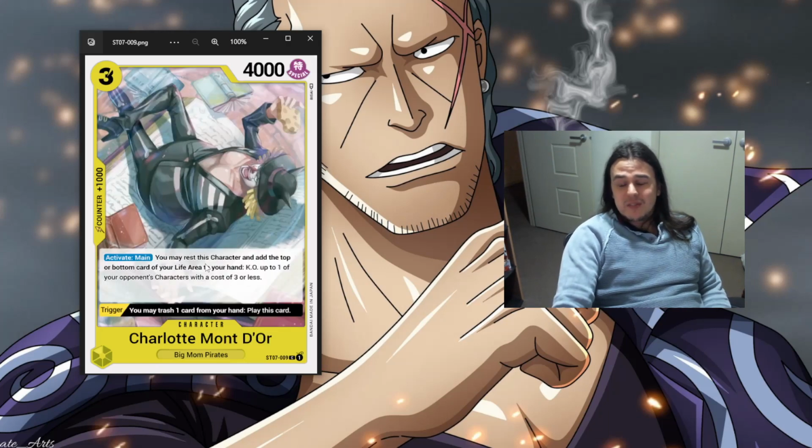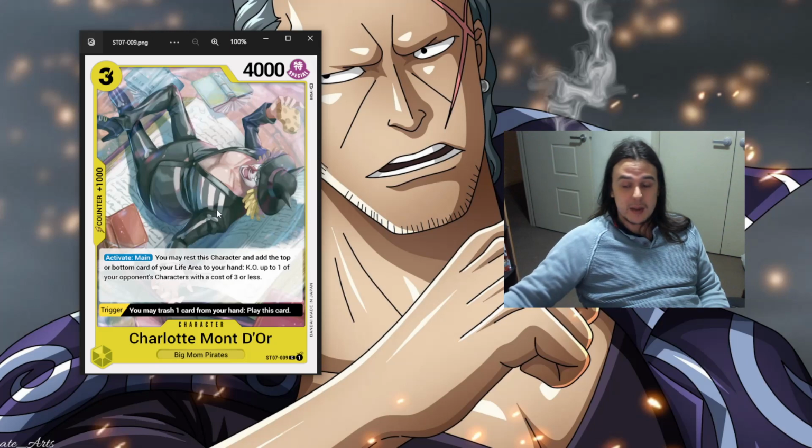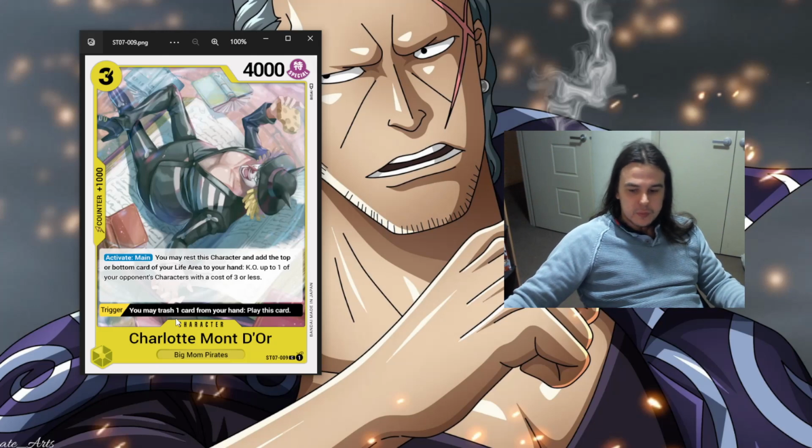Mont d'Or, I have not played this guy. He does have the trigger effect of, and there are a few units that actually have this exact same effect: Trigger, trash a card from hand, you get to play this guy. So if you find this guy on top of your life, you can remove a card from hand and play him, which is a bit expensive to discard in this game.